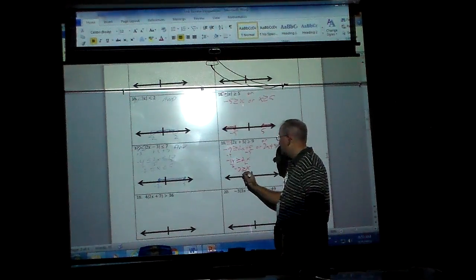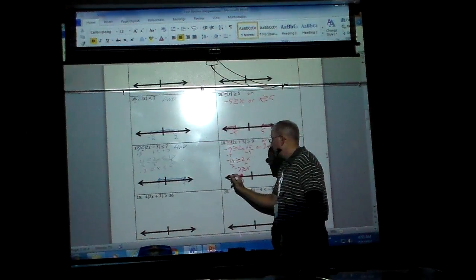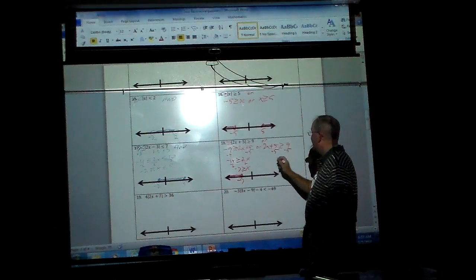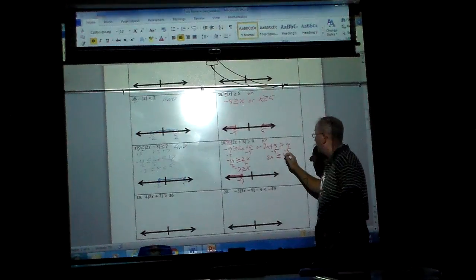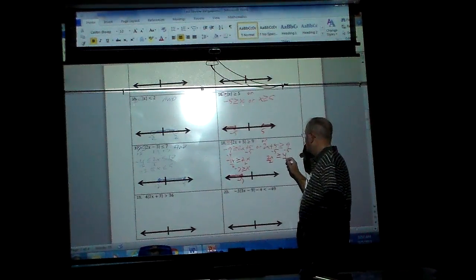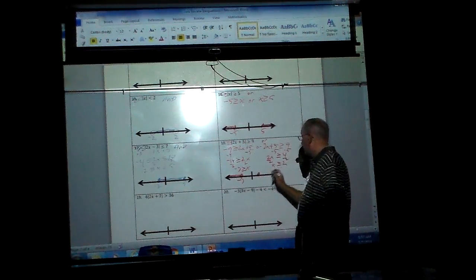If I want to go ahead and graph it, that's going to be a dot. I'll call this one here -7, and looking for values that are smaller, go in that direction. I'm going to -5 here, -5 there. This will cancel, so I have 2x greater than or equal to 9 minus 5 is 4. Divide each side by 2, and x is greater than or equal to 2. It will be a solid dot on a 2, because I just have a bar.